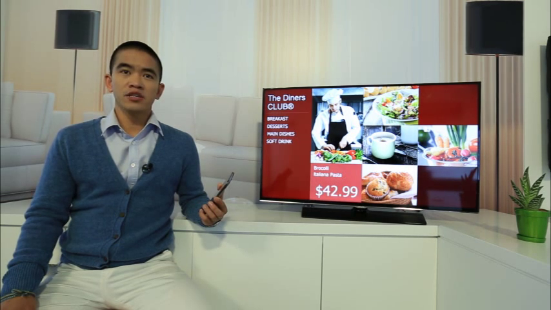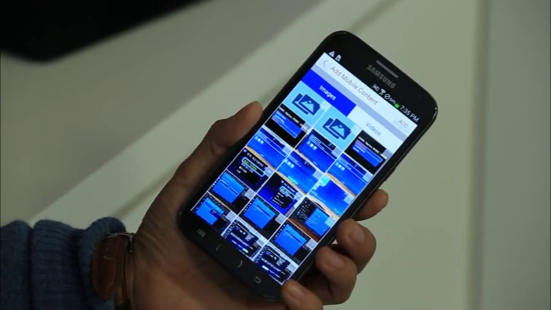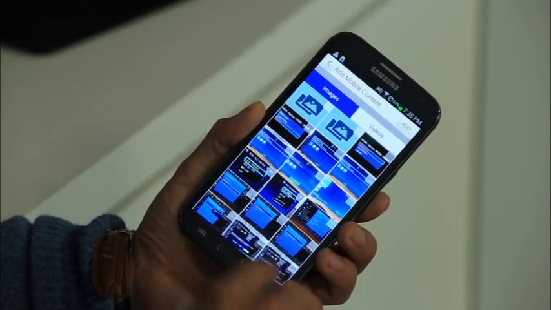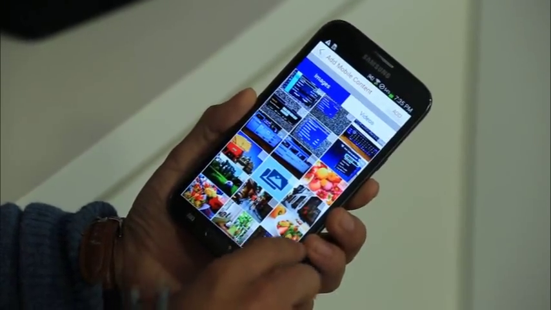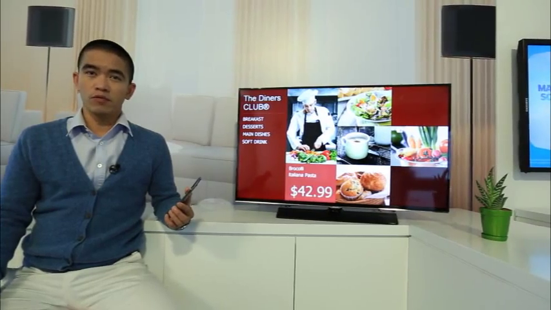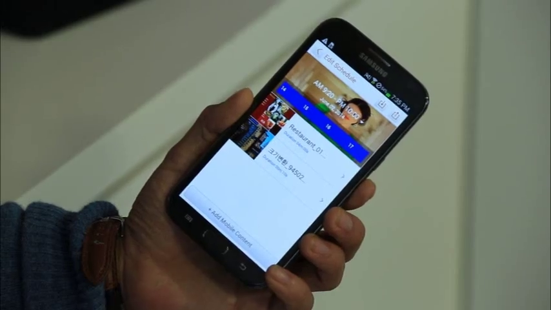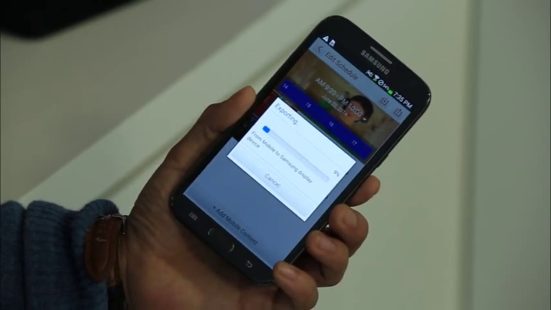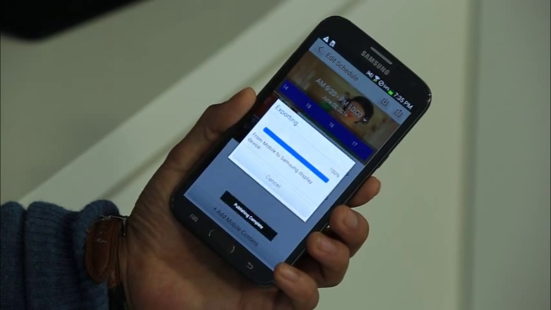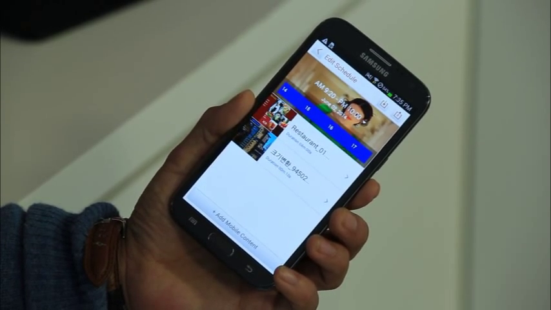Finally, besides changing our templates, we can also add our mobile contents to this schedule. Hit on the Add Mobile button at the bottom. I'm going to add an image. Once you're happy with what you have, hit the Upload button in the upper right, which is to the right of the Download button. The schedule will upload to your LFD and will immediately play, or play it later at your convenience.